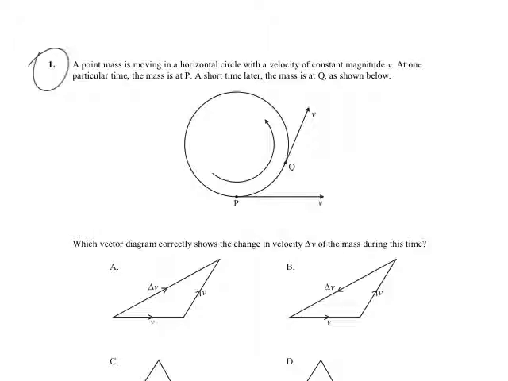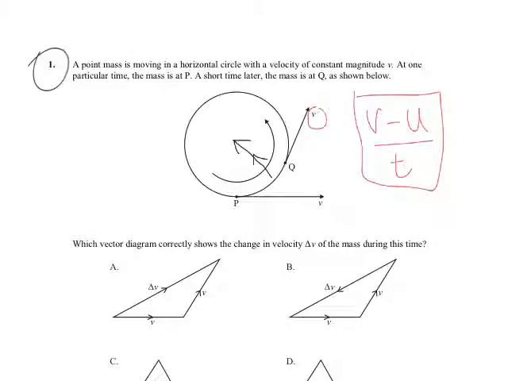So the first thing to do is to find that change in velocity, which you might already remember is towards the centre. So you should get a vector that looks like this. But let's do the proof ourselves. We're going to do v minus u over t. That will give us acceleration. This is v, this is u. So we need to subtract u from v.